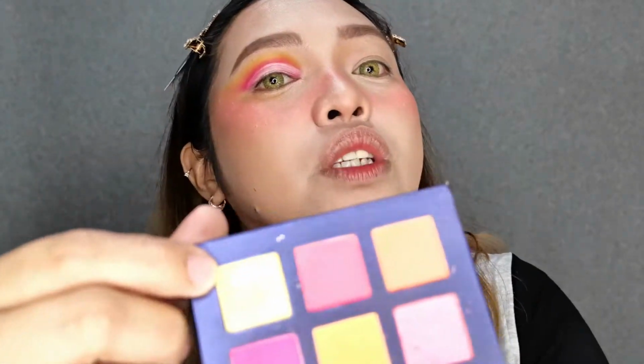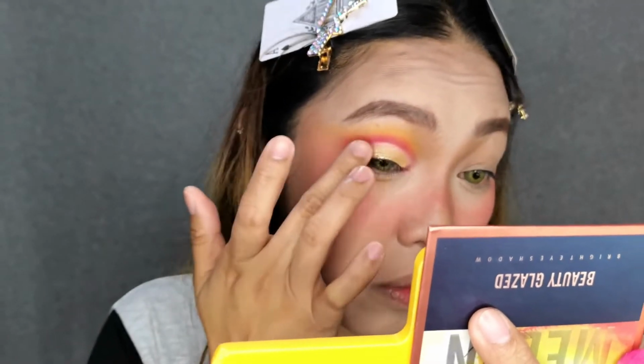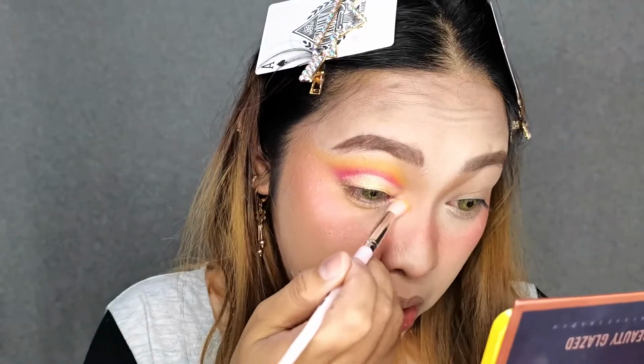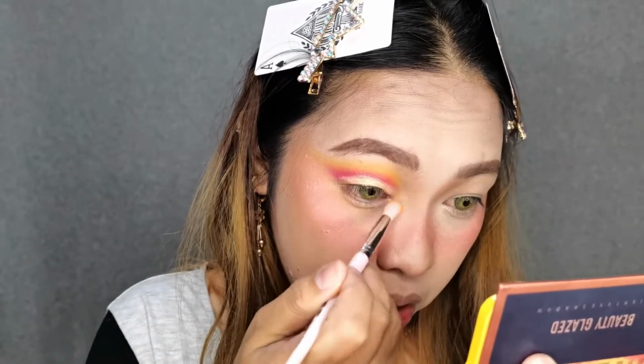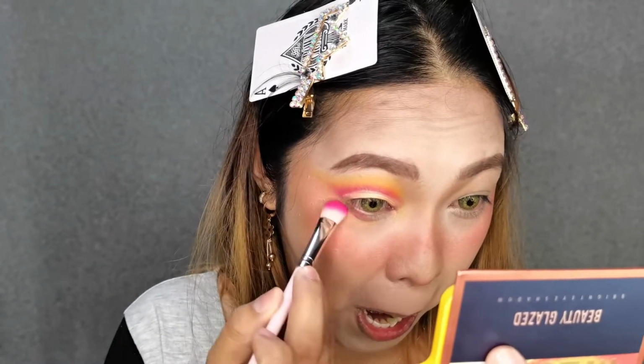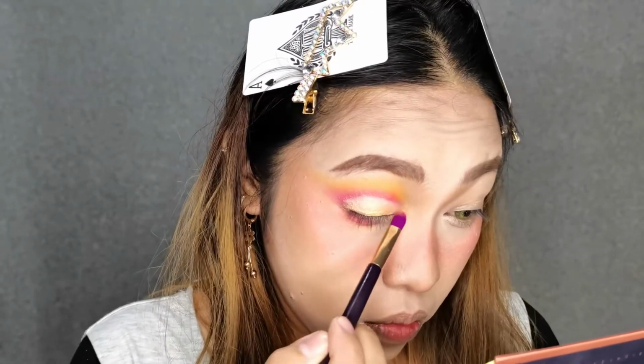Let's put this one. Let's extend the yellow here, this part, and of course, this one. Maglalagay tayo on this part. Ayan. Next is lalagyan natin siya nito para summer na summer.